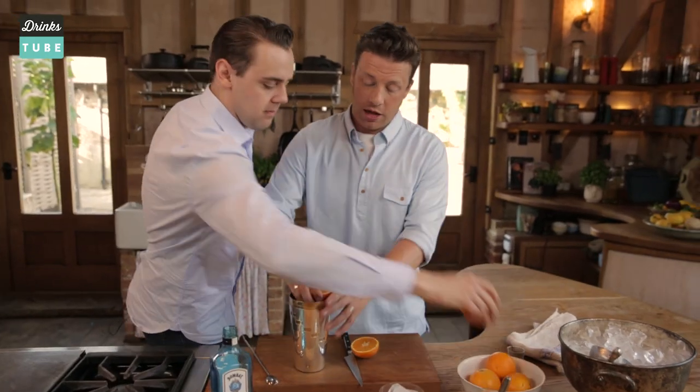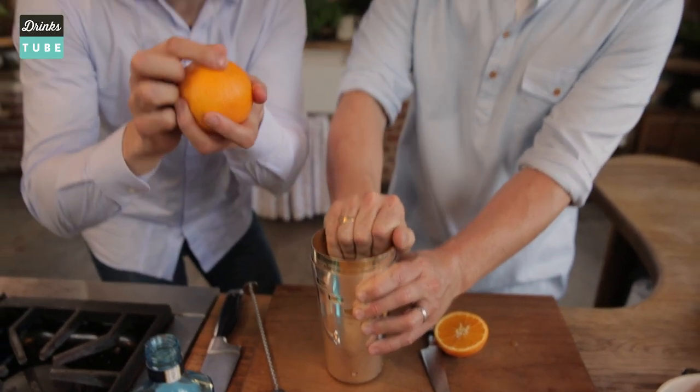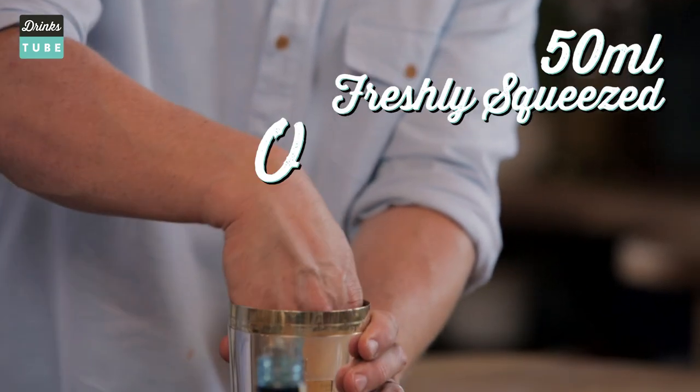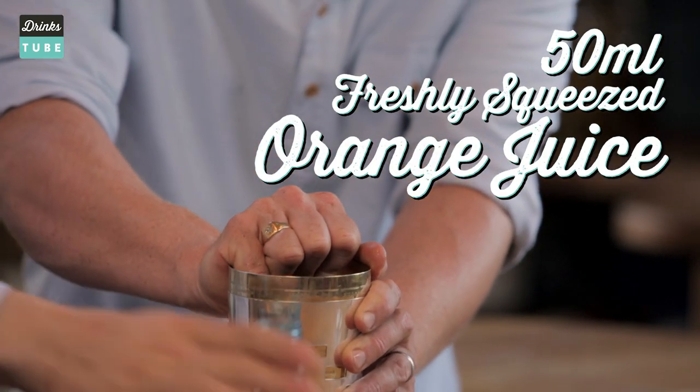So I'm just going to squeeze it up against the side. Yes, and all the essential oil of the skin falls down together with the juice. They turn on the sense of a beautiful cocktail. I'm going to use 1.5 oranges. 1.5 is 50 mils basically. Yes, equal part with gin.